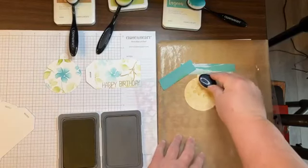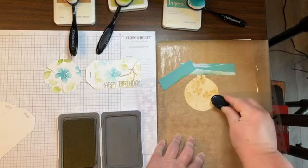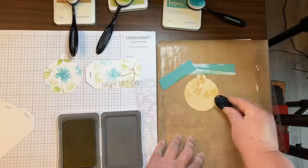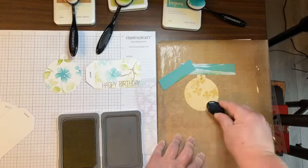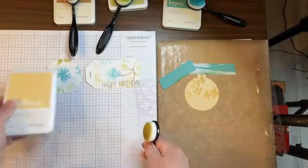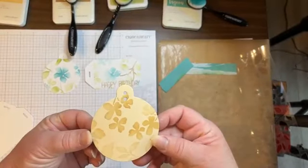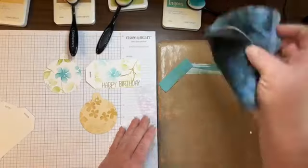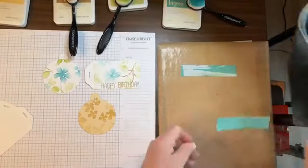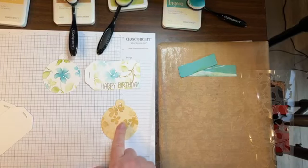So you've got to pick out which ones are going to be your flowers. The rest look like leaves to me, so I want to do them just ever so lightly. They're there, but they're not a lot. What I'm doing is using my ink so that I can get a couple of generations out of it, lighter and darker. And then you've got a lighter and darker bit. Again, I'm going to use my chamois, clean that up. Okay, so what else can we do with this?